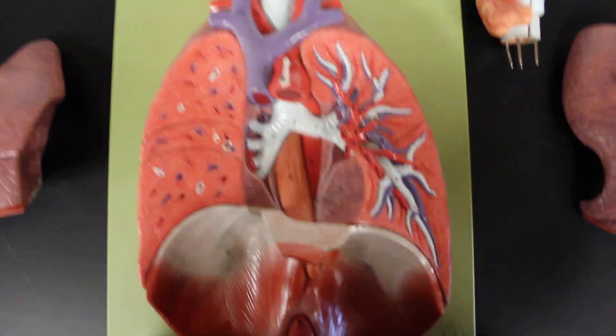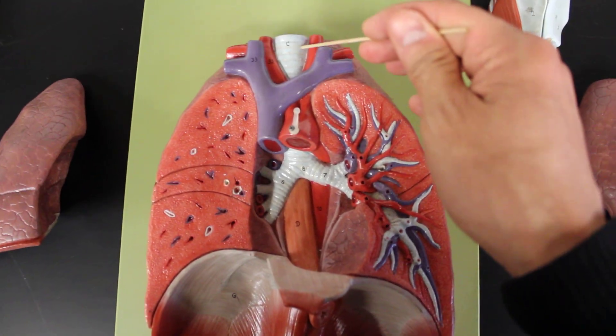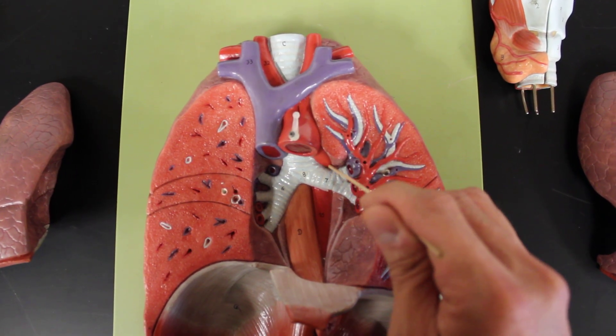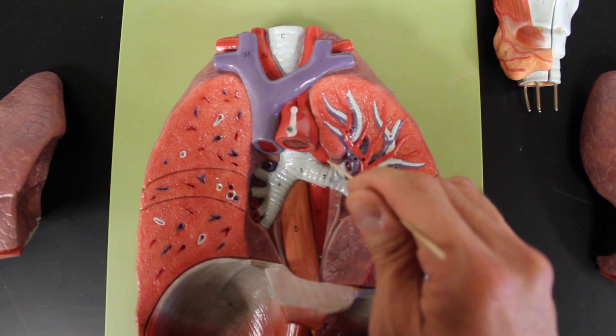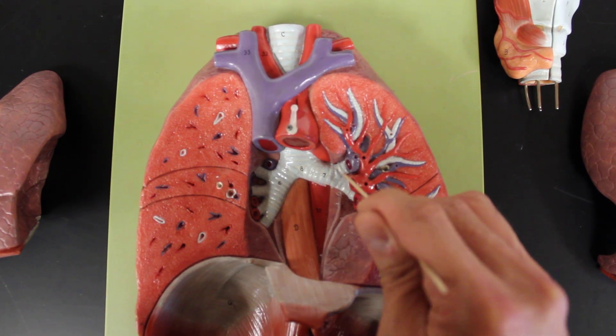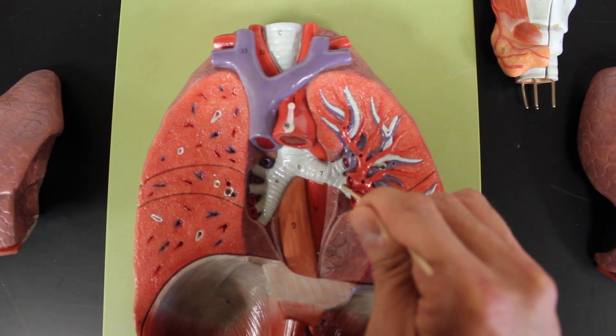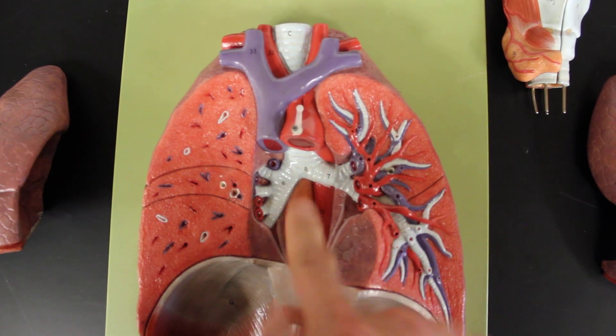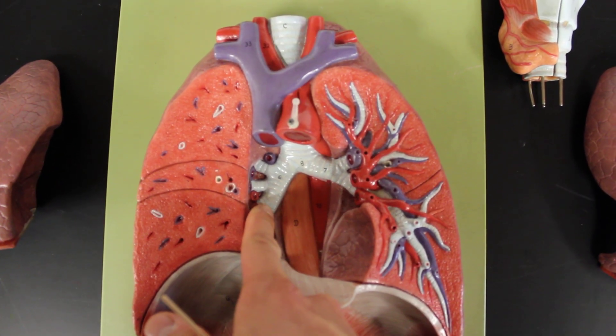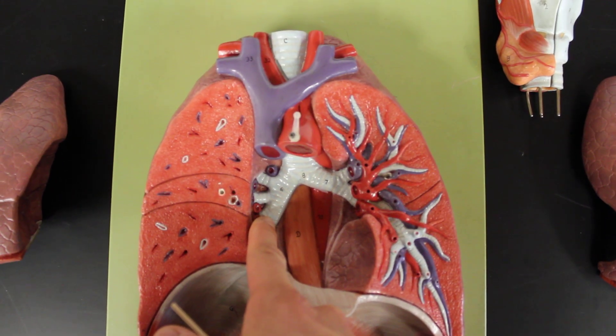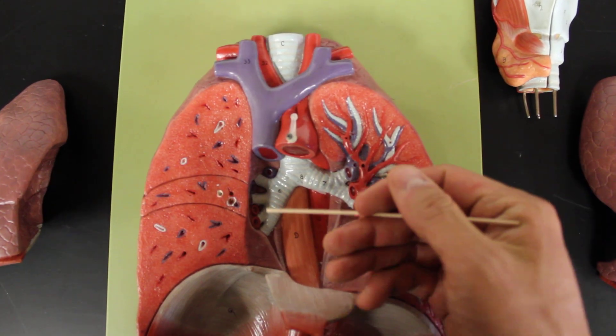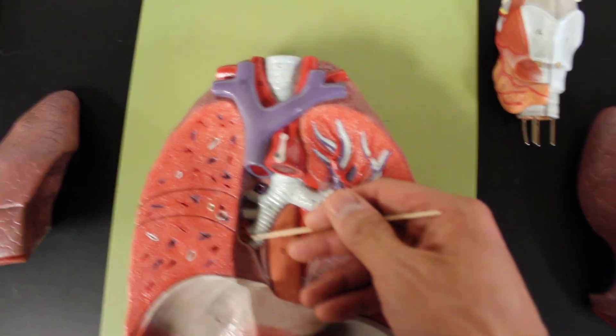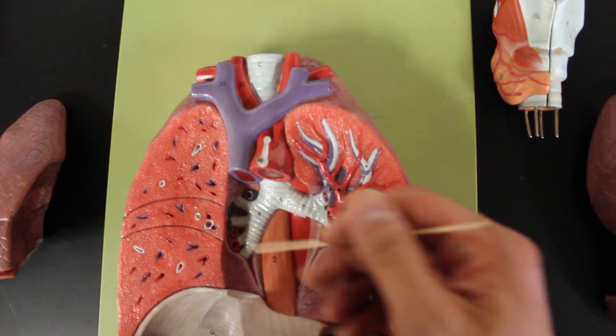As we explore deeper, we'll find that the trachea is still exposed here, and it's split into two primary bronchi. So here's a primary bronchus and primary bronchus. And then, of course, primary bronchi split into secondary bronchi. Two on the left, here's one, and here's the second one. And then three on the right, here's one, two, and then if I were to cover this little lineup, there's three altogether. Clearly, this secondary bronchus splits into tertiary bronchi, and then we get the right tertiary bronchi in this model.